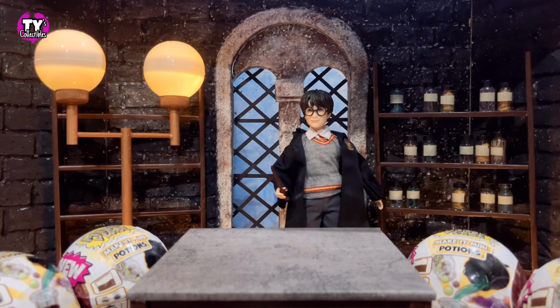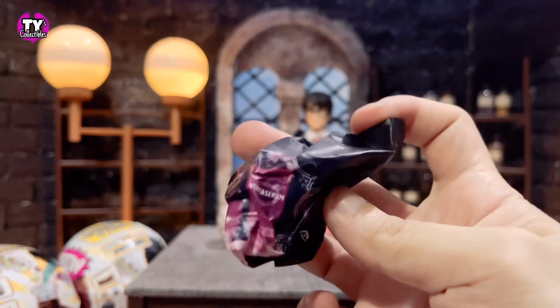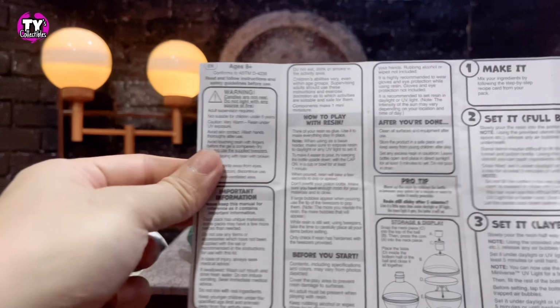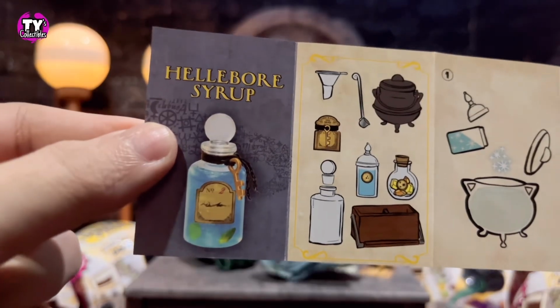Okay, so I'm not sure what exactly we have, but we got this thing that looks like a key, and then bag number 1, bag number 2, bag number 3, bag number 4, bag number 5, and bag number 6. So this capsule comes with the instruction sheet and this little booklet over here, and I believe it tells us what we got. This is a hellebore syrup.